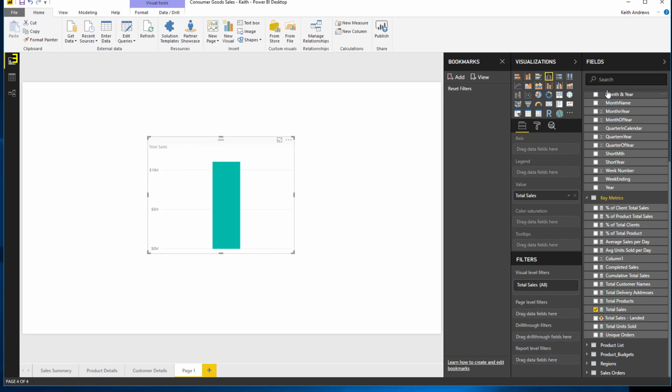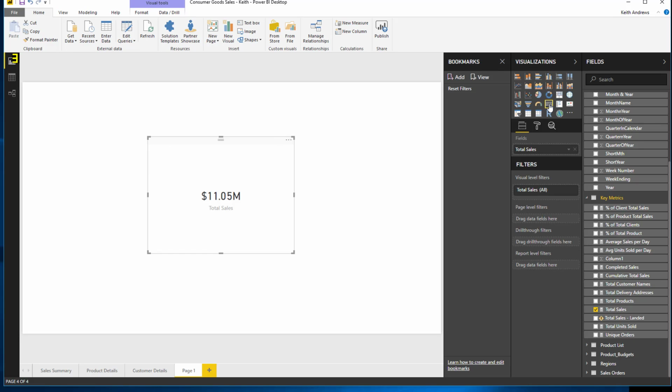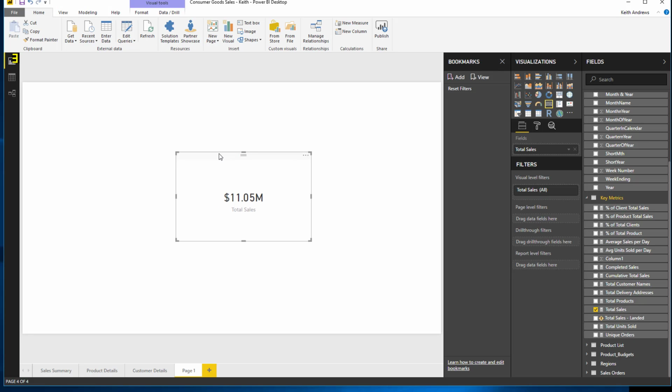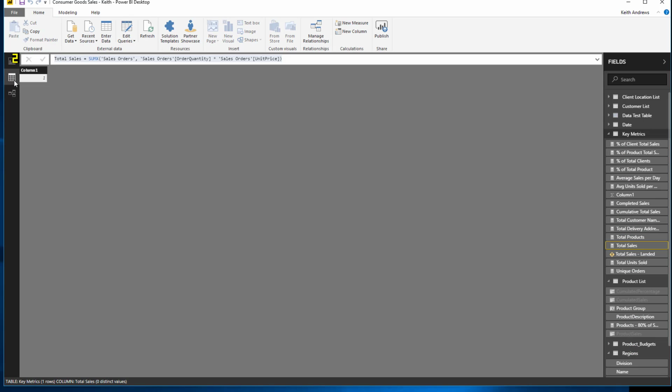And then under the visualizations, this can be adapted and changed. So let's just change this right now. I'll come back to these in a second. I just want to try to stay on topic here. But we can see now from this little Total Sales measure that I created that our total sales for the entire database are 11 million. So hopefully that makes sense.